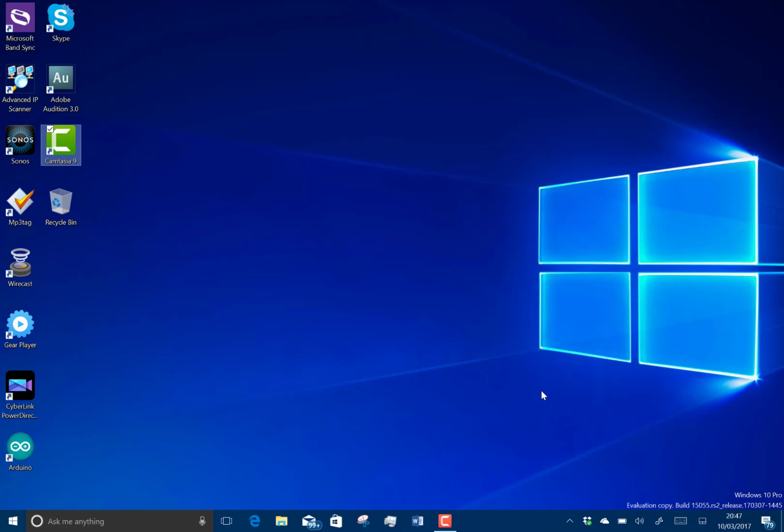In this video we have another Windows 10 build to look at. This is build 15055, which is available for PC and mobile. I've got a separate video looking at the mobile version. There are no new features in this one, lots of fixes, and you'll notice the watermark is still there. So this isn't going to be the release version that goes out to all the consumers. That's probably going to be a future build.